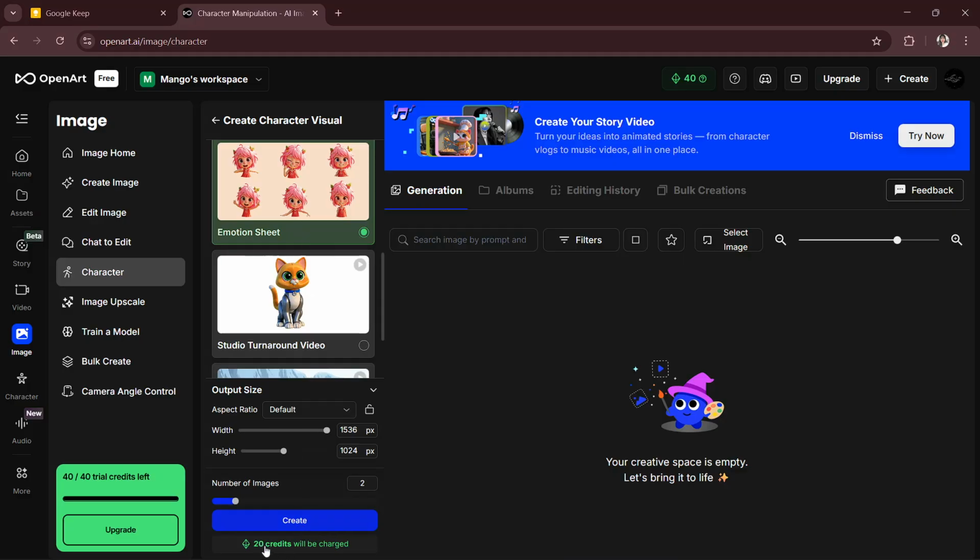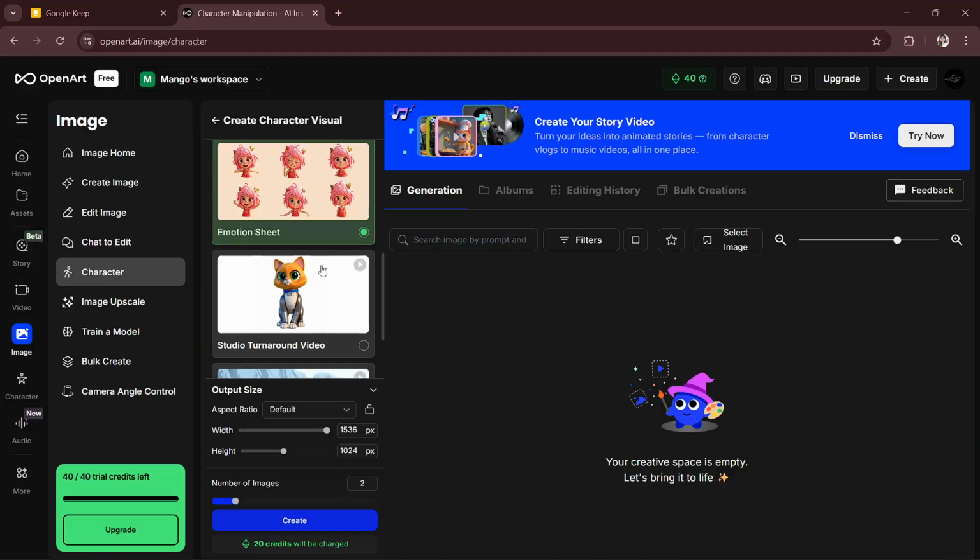And by the way, 20 credits will be charged once you pick your template, but it really depends on the template that you've chosen. It can vary. Sometimes it could charge you for 40 credits or so on, or more or less. So yeah, it really depends. So make sure to pay attention clearly on how many credits you will be charged for.